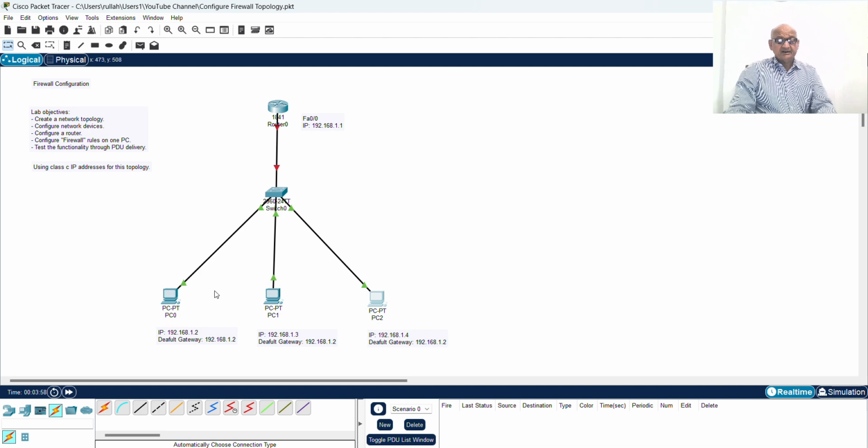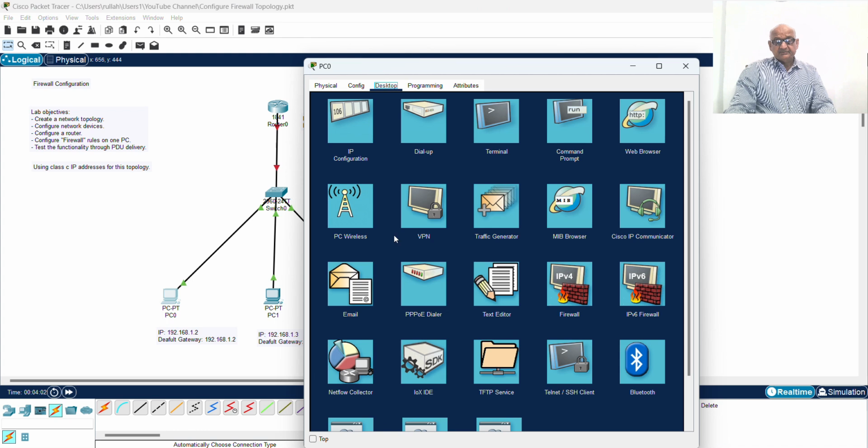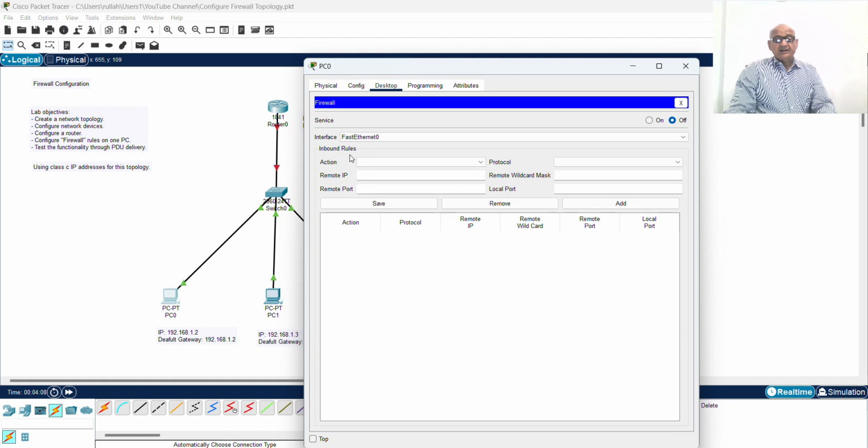Now I will assign a firewall rule on PC0. From the desktop, go to firewall IPv4. The first thing is that in the firewall, the service must be switched on. Then for the interface, select FastEthernet0 and keep that one. We need to define the inbound rules.